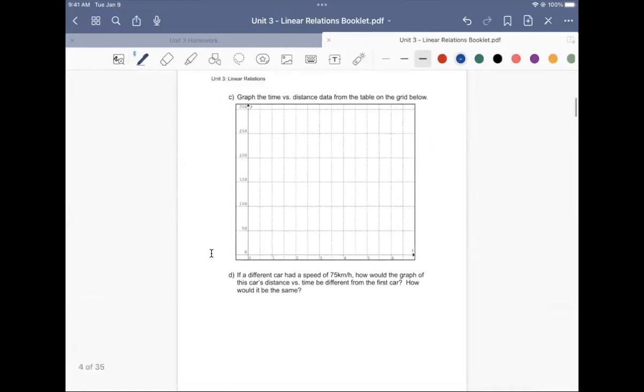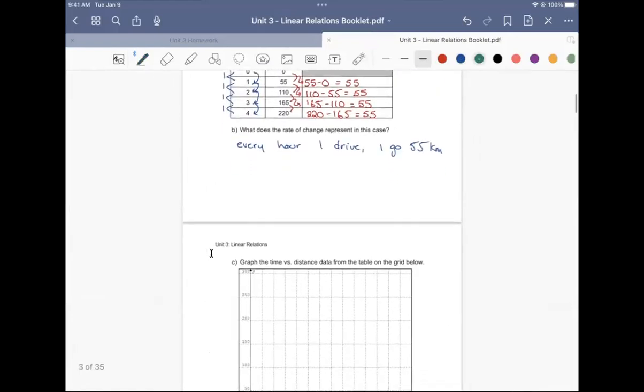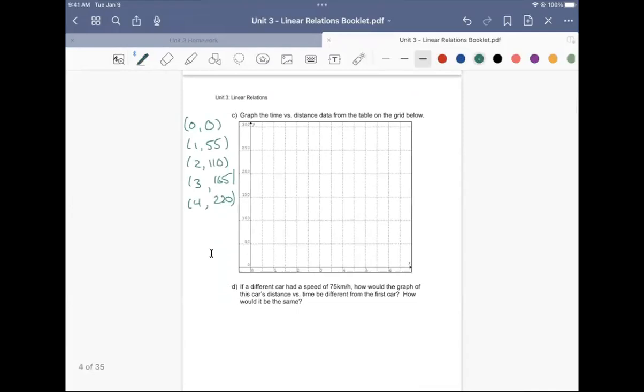we take a look at this one, we know that at time 0, I had not gone any distance. And this is one where you might want to look up a little bit. What I'm actually going to do is write out my ordered pairs to make it easier. Awesome. Now that I have those there, my first point was right here. At time 0, I went 0 kilometers. At time 1, I went 55 kilometers. So it's roughly just above the 50.